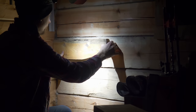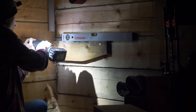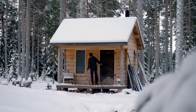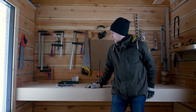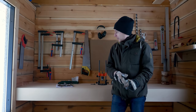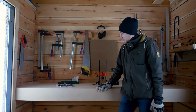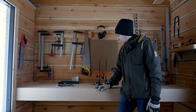Pretty heavy. Look at that. My friend helped me to lift it up. No chance alone. It's such a heavy table. But now it's here and it's so beautiful. It's almost too good here. But I think it's good to have one flat surface in your workshop. And this might be the only flat surface here. So that's great.